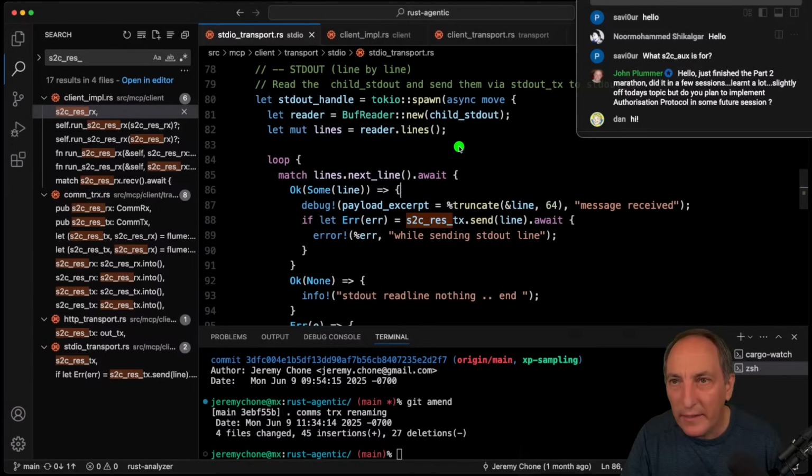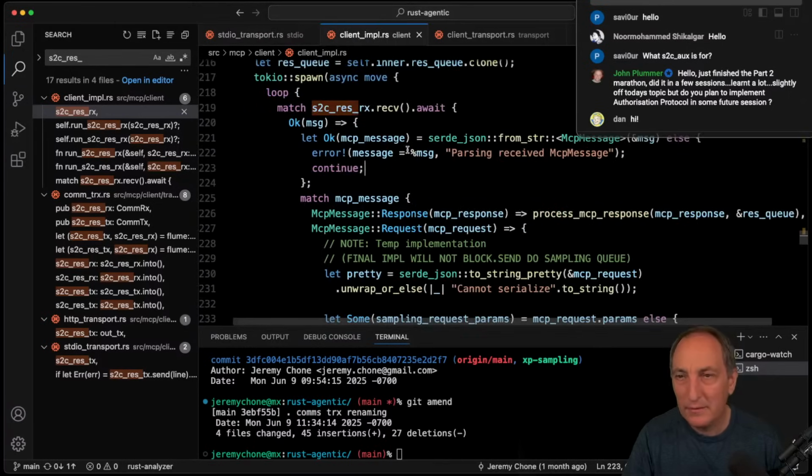Now, this here is the one that knows what's going on. So this one doesn't know. It gets a string, and then it sends a string. It doesn't know if it's a request or a response. The client gets the string today. And again, I might change the design, yeah? But it gets the string, which is a message.